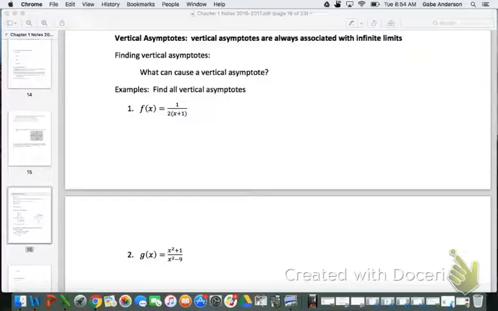What can cause a vertical asymptote when we got one of these rational functions? Dividing by zero. Zero in the denominator will cause that to happen. So you realize that sometimes a zero in the denominator will actually cause just a hole or one of those removable discontinuities, kind of depending on what the top is, right? But at least looking at division by zero, that's going to at least lead you to think maybe there's a vertical asymptote there. So at least consider that.